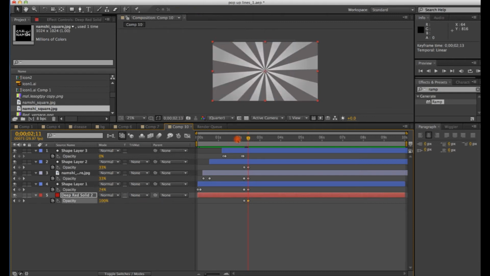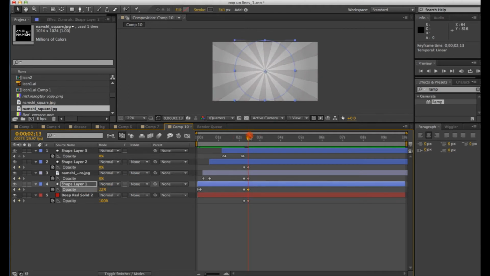It should be there. So the logo should disappear, the stroke should disappear, and the green highlight should disappear. But the background should be as it is. Make sure about that. Just delete the keyframes from here.